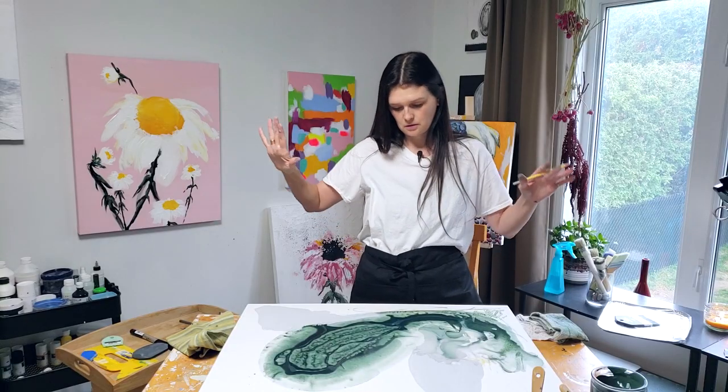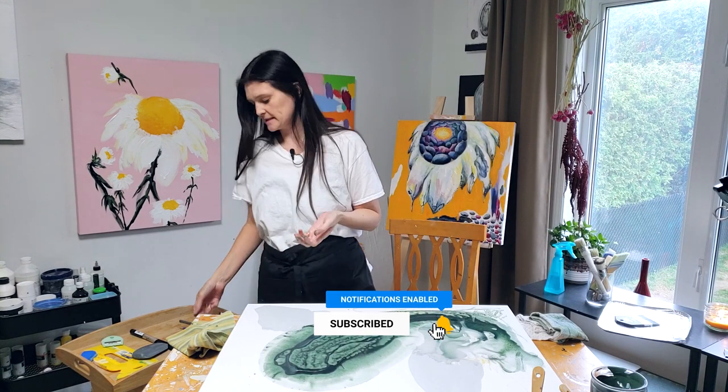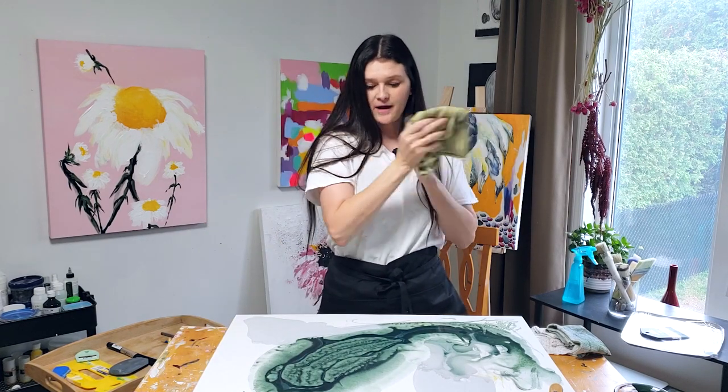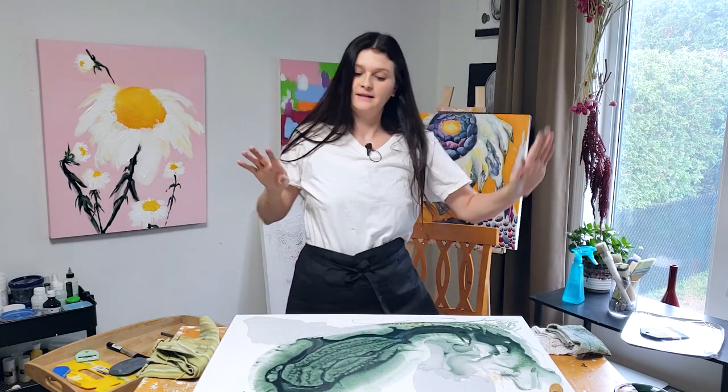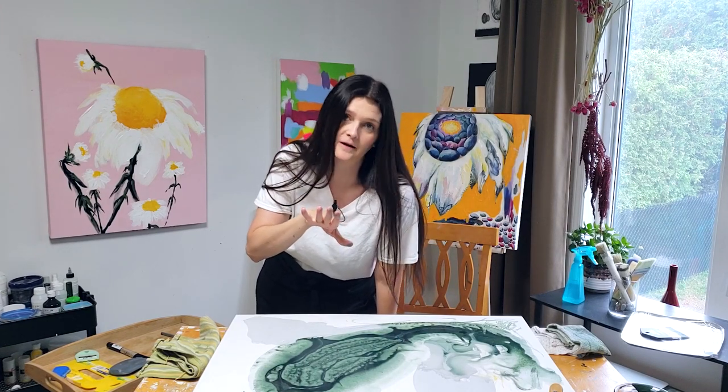All right, now I'm going to stop. Let this first layer dry and come back to it. It's fun. If nothing else, this is really, really fun.